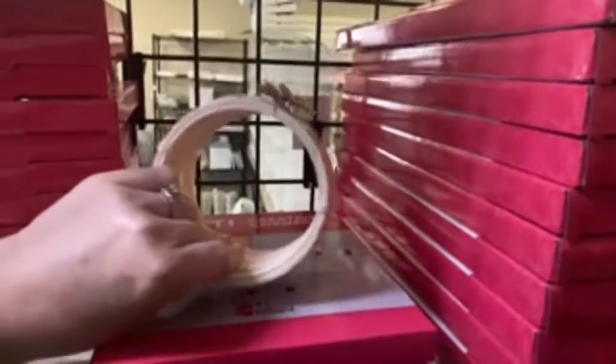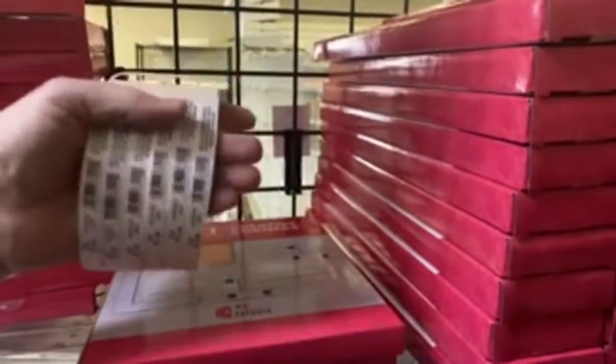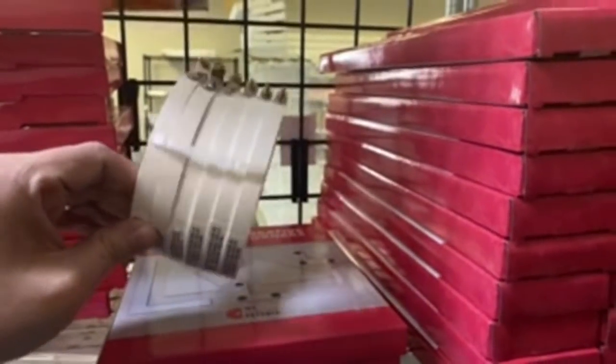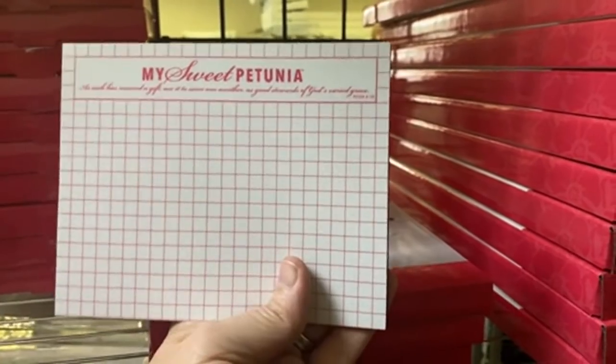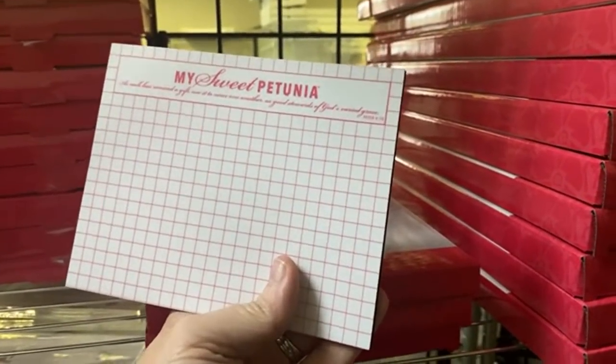These guys are the hoops that Shannon and I are using in Saturday's video. Just a warning, Shannon made the cutest ornaments with these for her tree. Those will be in Saturday's video. They're sold individually. They don't come in a pack like this. They're sold in ones, but those will be on sale 25% off. You're gonna wanna grab this because we have some minis coming. If you have a mini Misty or you have one coming, which we do, you're gonna wanna grab those.